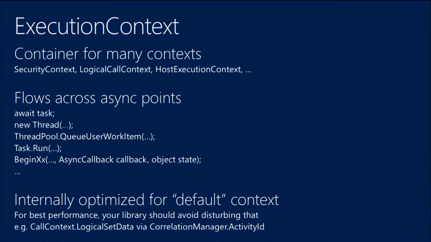There's one other part of context I wanted to talk about, execution context. This is an even more esoteric corner of the .NET framework. This is a sort of ambient context that contains general information, like the currently logged on NT user, if you're doing impersonation of some sort, or the current culture information, if that's important. And what's important about this is we should think about it as a kind of alternative to thread local storage, because we know that thread local storage is a way of keeping ambient context in our thread.